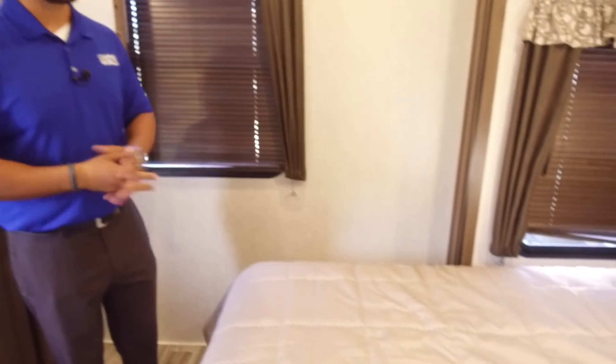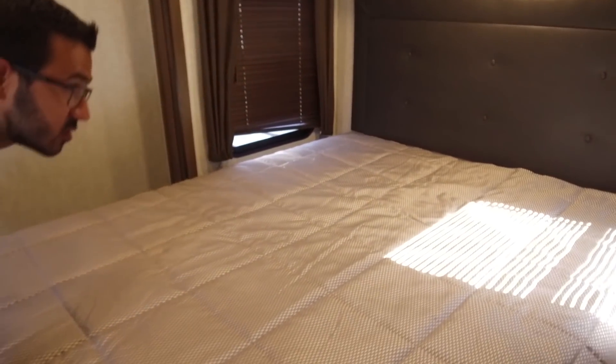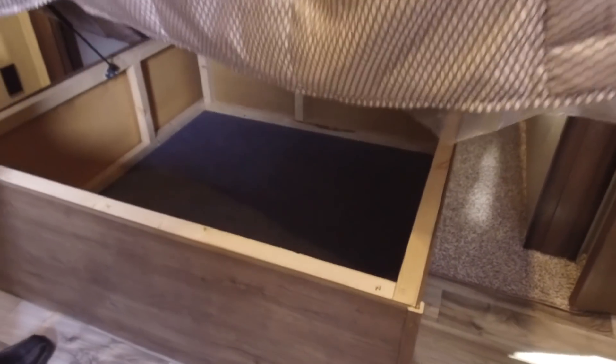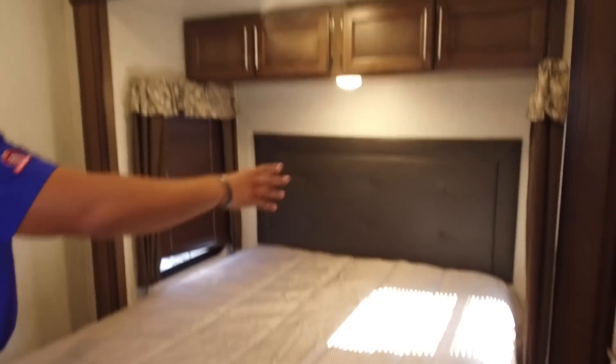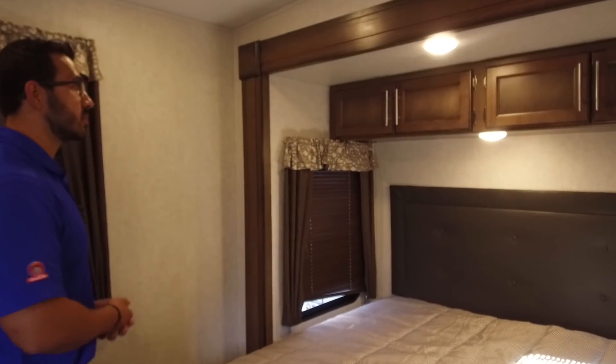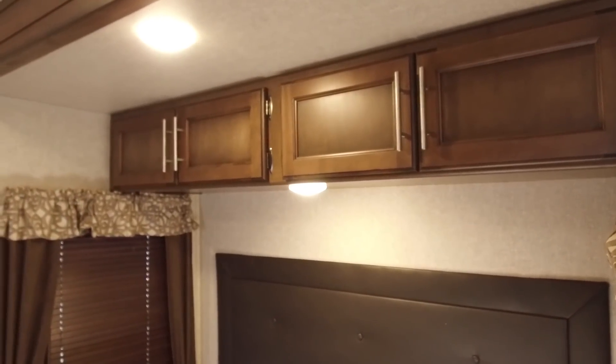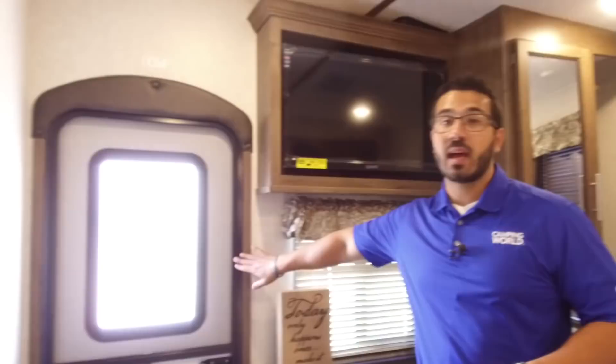The bedroom of the 367 has a slide-out bed, making this a very spacious bedroom. You can see the queen bed right here in the slide, and the storage underneath is massive — it is strut-assisted so it's nice and easy to lift up and drop back down. Both sides have a window to let in natural light and get a nice breeze coming in. You have LED lighting up top and storage all the way across. There's an electrical outlet down here as well for a CPAP machine or charging a cell phone. There is also a second entrance — great if you have guests on the tri-fold sofas up front so you can enter or exit without disturbing them.